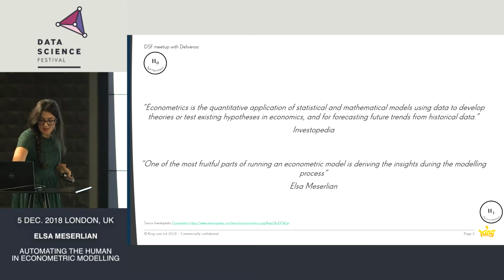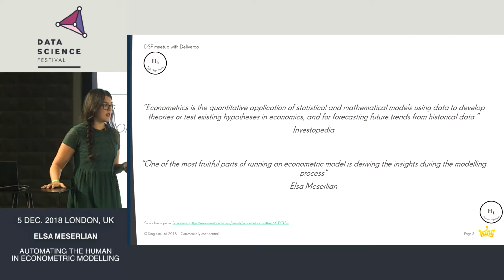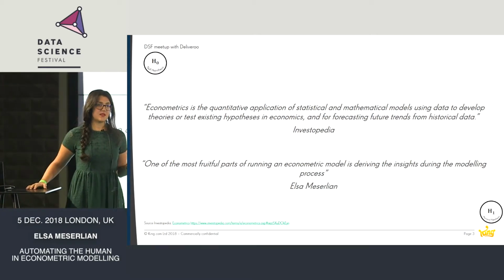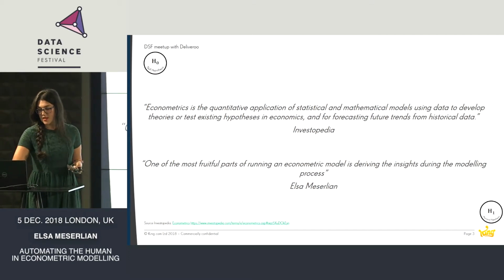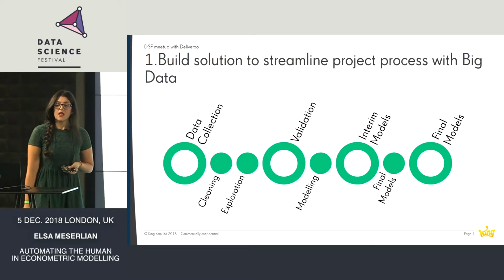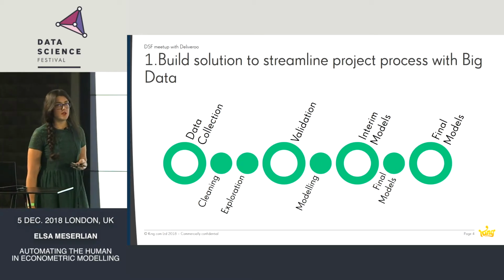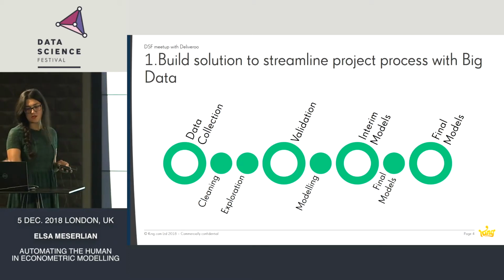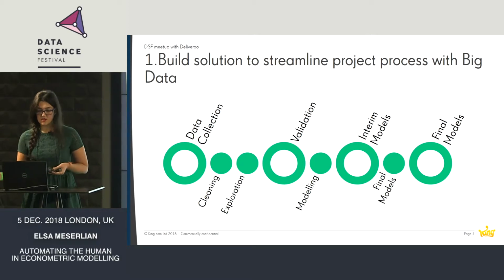So why do I mention this? It's because when I built the tool, I didn't want it to automate getting to the answer. I wanted to automate all the niggly bits around getting to the answer that were making my life miserable. So what are those niggly bits? What you're looking at here is your typical project process for an econometrics project. So if you go get a consultancy to do it for you, this is the first slide they're going to show you when they're going to try and sell it to you, etc.